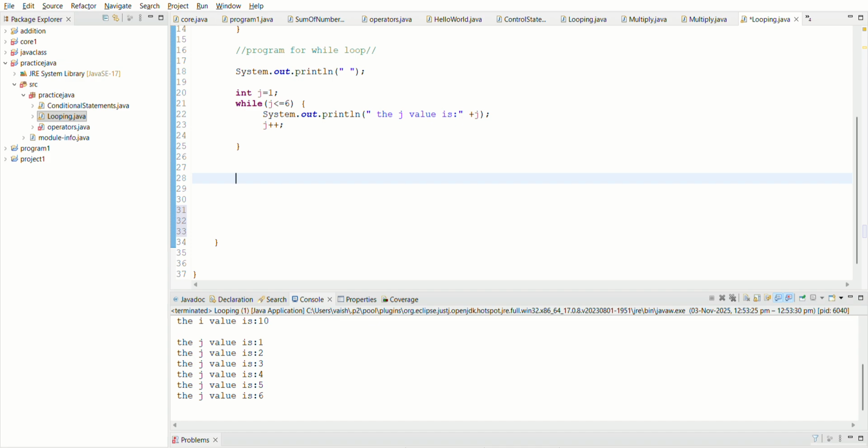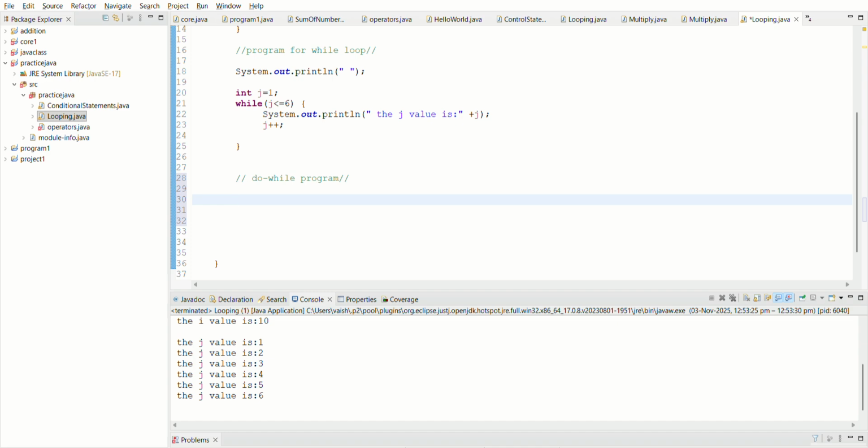So first we write a comment line for that: do while program. Here do while.